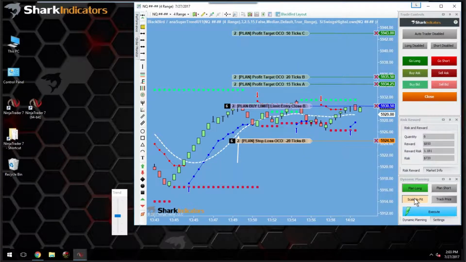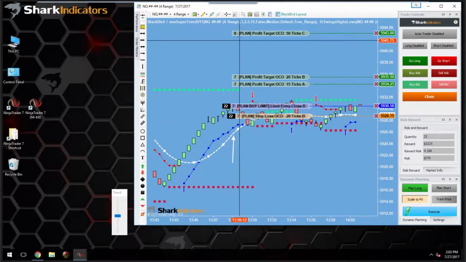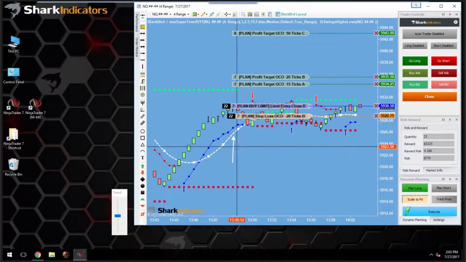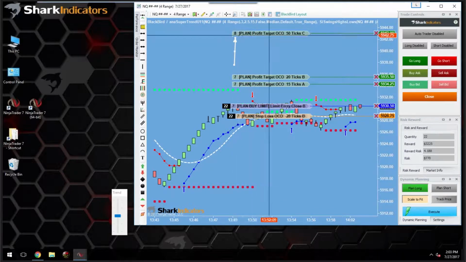Here's one of the other things I wanted to show you. Let's move that stop loss in real tight. You notice how profit target C has more contracts than these quick profit targets.